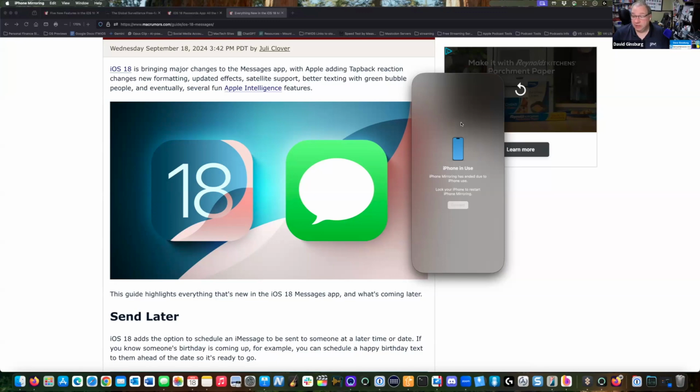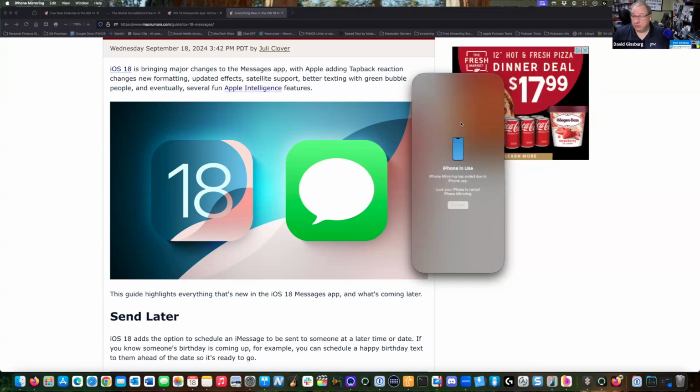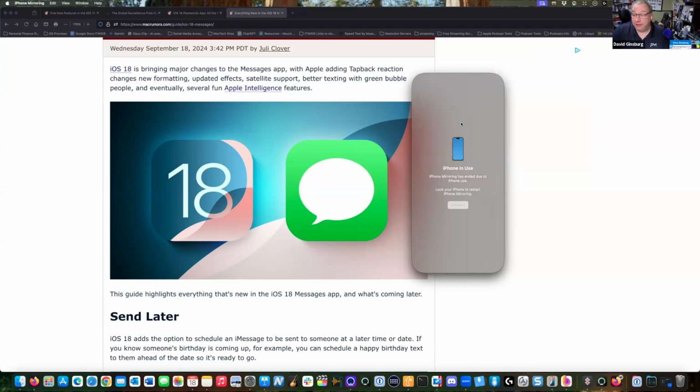As I said, with emergency SOS, you can now actually send video to emergency responders with live video support, which is pretty amazing, because the emergency responder can see what's going on and what your issue is with the emergency. Pretty incredible. Apple's doing that, and they still don't charge for that, which is a pretty cool thing.